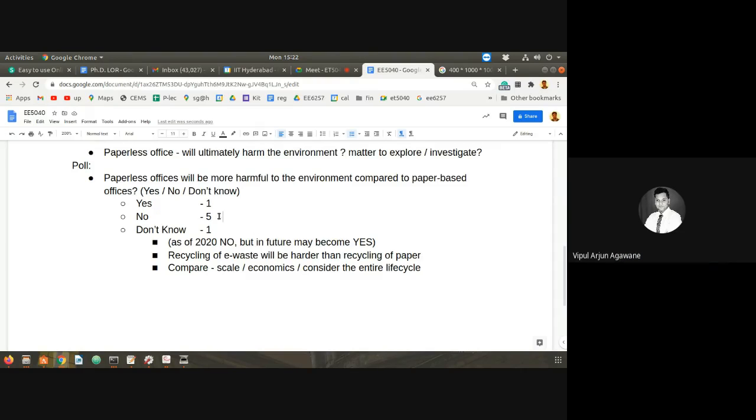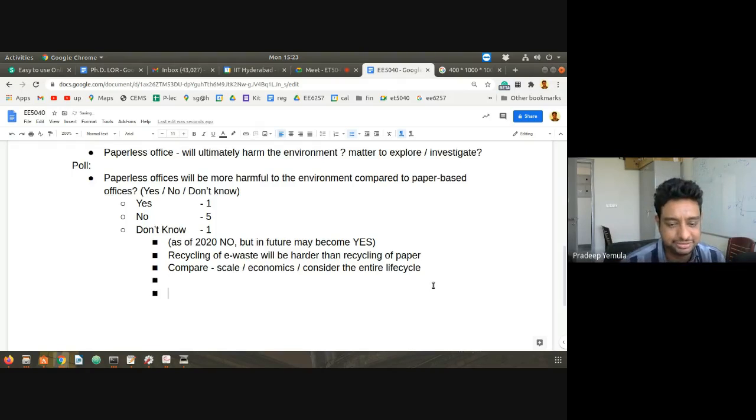Sir, it depends on the application. If you see examinations, in some cases, like in government, in most cases they still prefer paper-based. But I don't know, sir, how much carbon footprint it is generating. Based on that, we can get a definite answer. Yeah. So, anyway, let's conclude this topic.